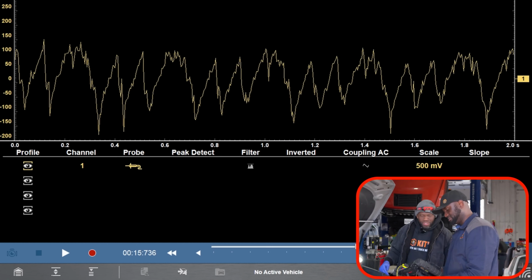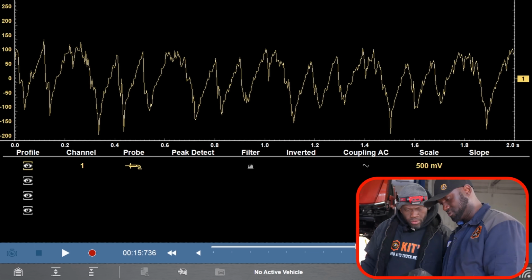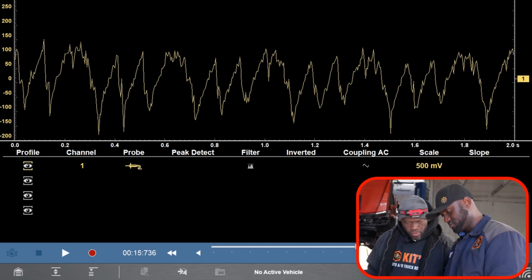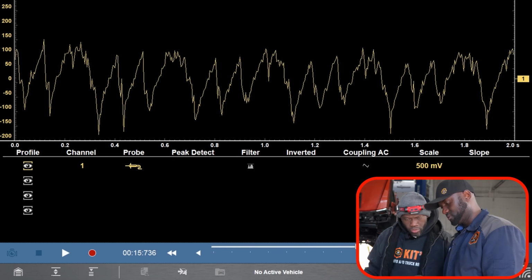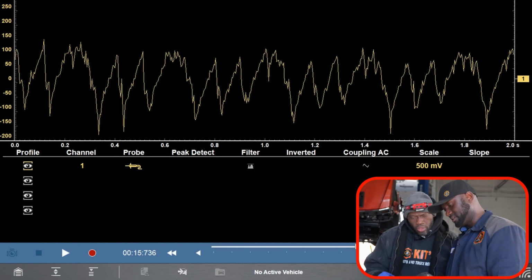Yeah, so you see how clean this is now? Because we just filtered the signal. So look, big, small, small, big, kind of 2 together. 1, 2, 3, 1, 2, 3. Yeah, so you see that? This is a problem. We're missing, it's supposed to be the peaks like this.